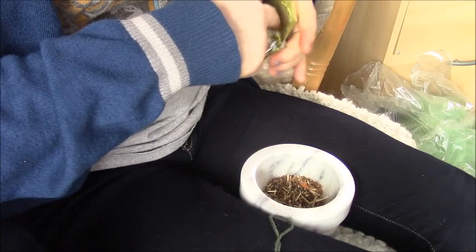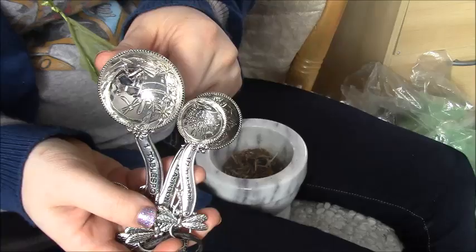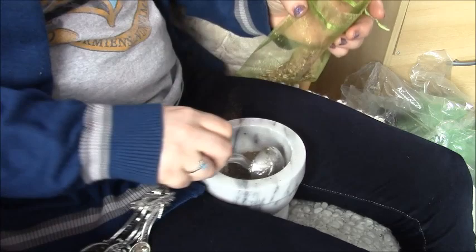And then, okay, these are my magical measuring spoons. I was given this beautiful set with these dragonflies on them and flowers and things a few years ago. There's some gardening images on here. These were given to me by my grandmother a few years ago, and I instantly knew that they had to be used in my magical practice because they're just too beautiful to use in the kitchen. So this is what I use when I'm measuring out herbs, resins, and other things like that.